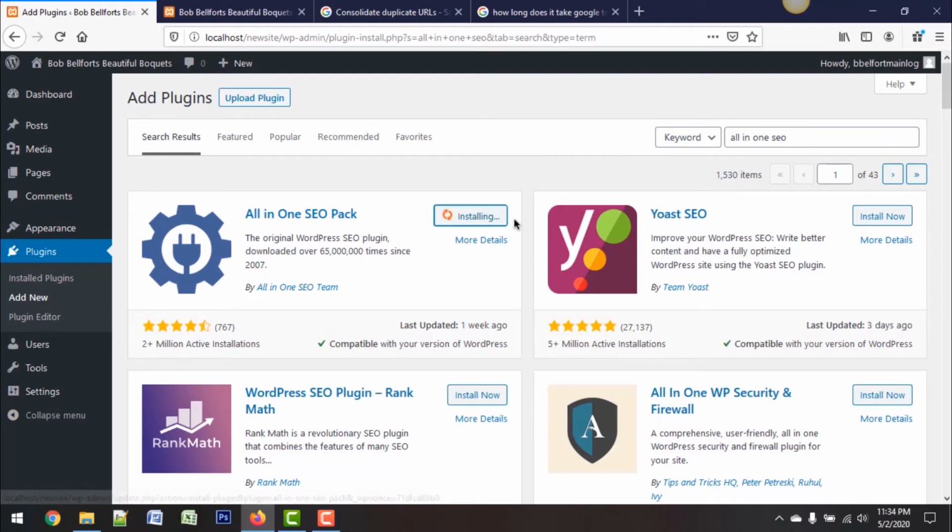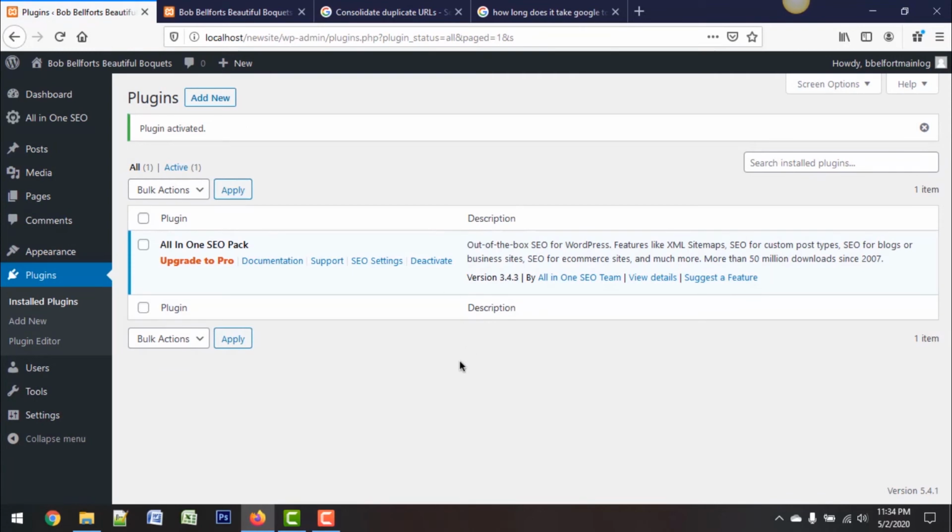And so if you just hit install, it will go. And it's pretty quick. It just depends. Sometimes these plugins are huge, but I don't think all-in-one SEO pack's very big. And when we get into plugins, we'll talk a little more about the specifics of plugins and why you want to have only the ones that you really need because a lot will actually, in fact, slow down your website.